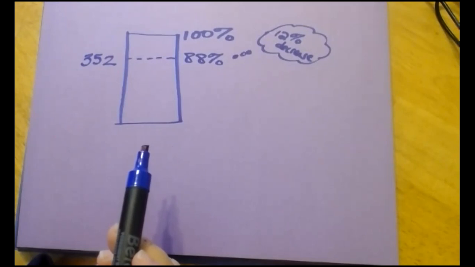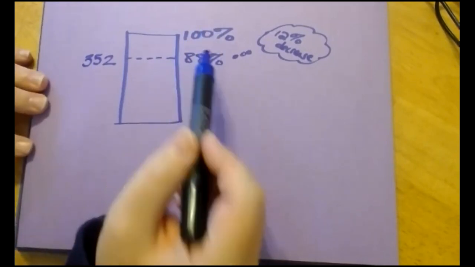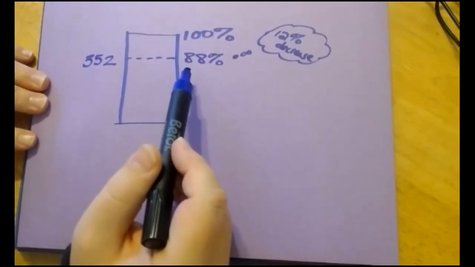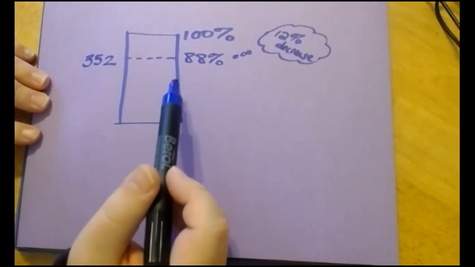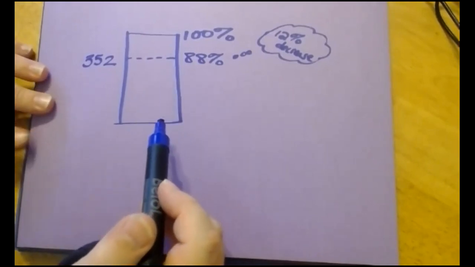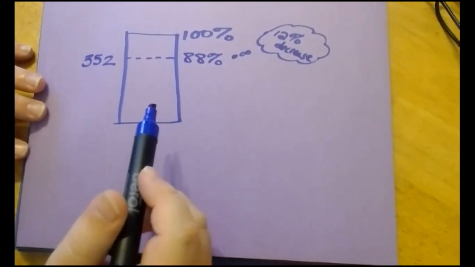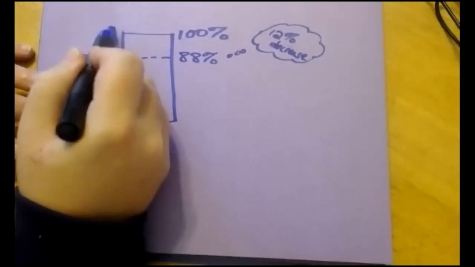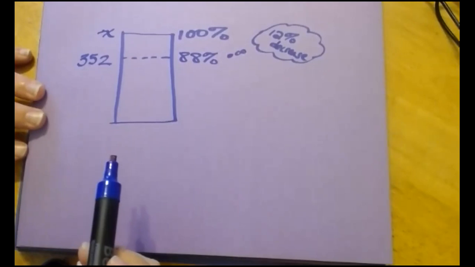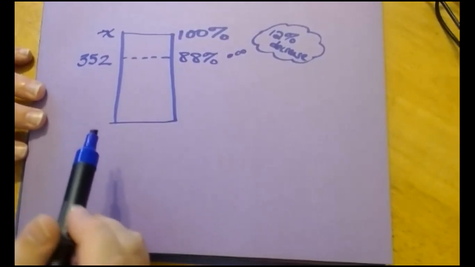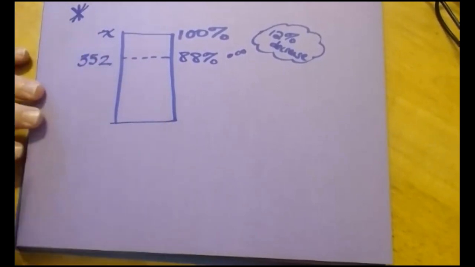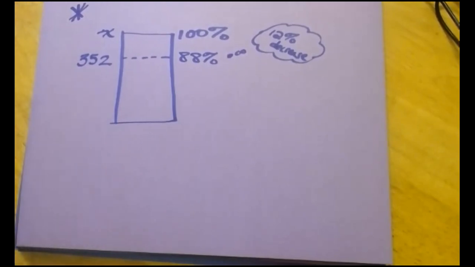But one thing that I do notice in here is that the difference between here and here is 12, and we might be able to find a way to get to some basic amount by reducing down. Another way that we could do this is we could think about how this is x, and we could use a proportion concept. We're going to revisit this one when we come back next time, and I want you to take a look at this one and see if you can come up with a solution using the strip diagram.